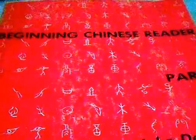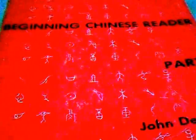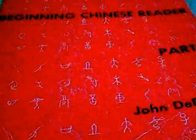The first thing I want to say about this is that it has traditional Hanzi rather than the modern simplified Hanzi, so this may or may not be useful to you. I think it'll be more useful if you're gonna interact with Taiwan or if you're studying abroad with Taiwan. So this may not be too useful for you if you're going to interact with mainland China, but it really depends on your personal language goals.